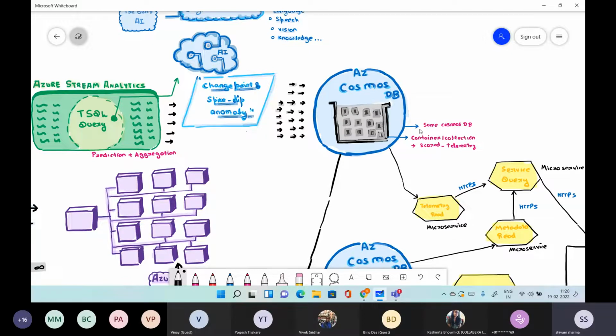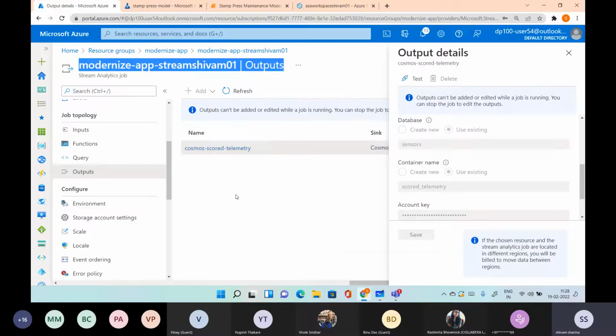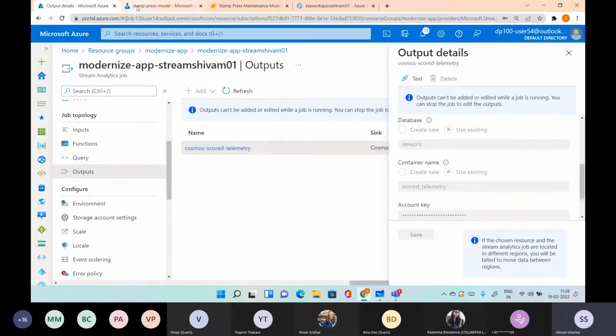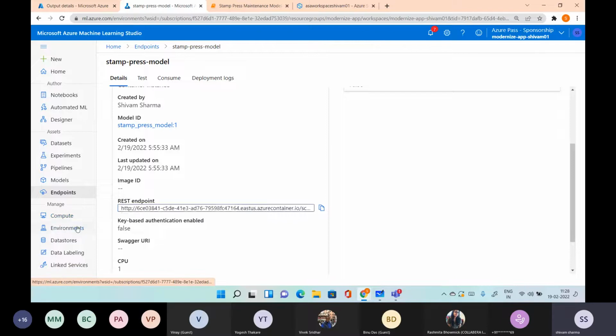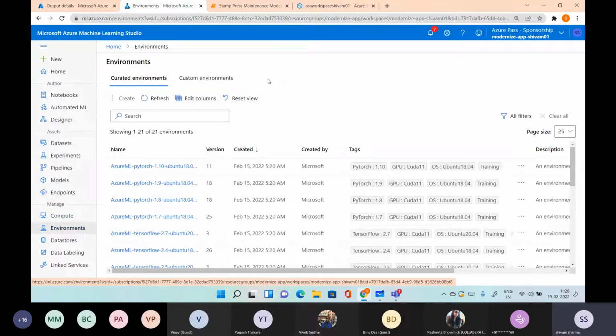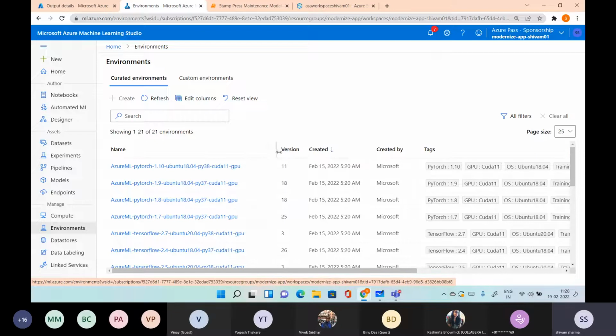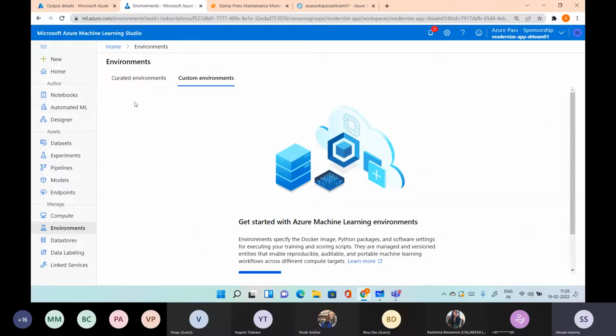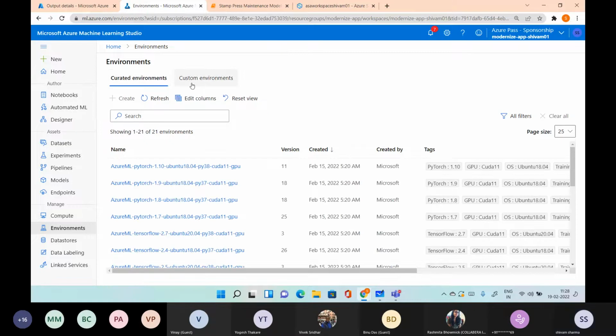One thing which is very good for us is that we are able to store the environment files also. If I take you over here, you see the environments. So you can keep them ready, and you can just select them during the submit task itself. So here I can see the curated environments are there. These are provided by the platform. This is where custom is there. I don't think I have any custom with me right now, but I could have put those there.